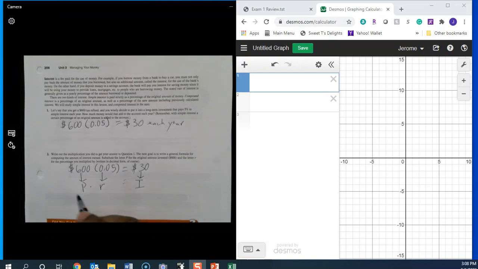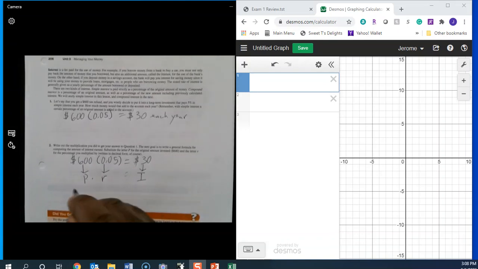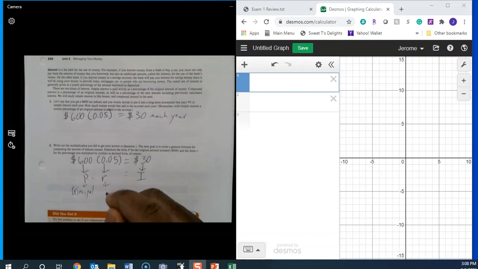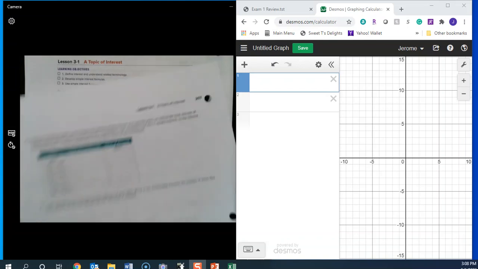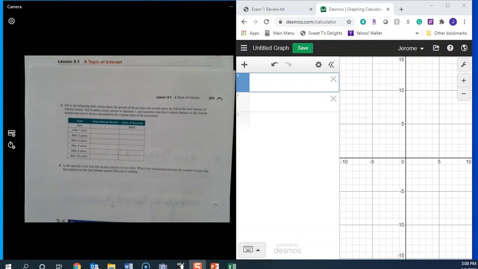All right. Now, below these letters, and you don't have to do this with every problem, just with this initially, this P stands for principal. This R, I'm going to just draw an arrow. This R stands for the rate, and then we could put interest rate. And then we know the equal is the equal, and the I stands for interest.